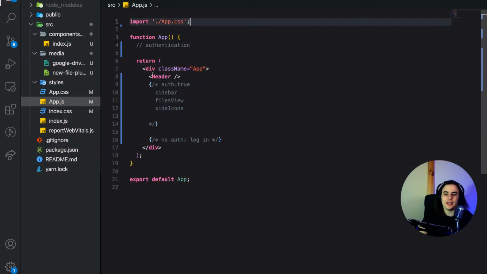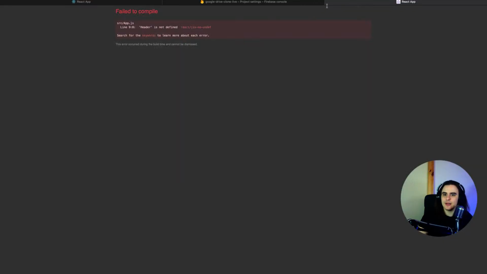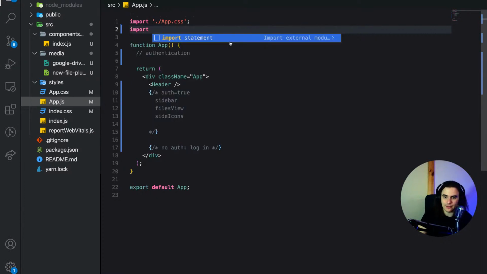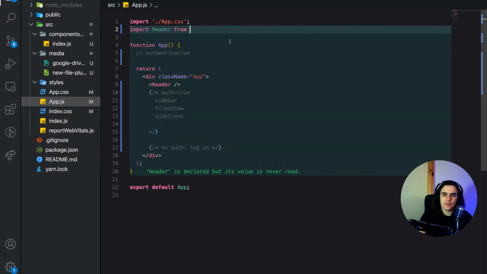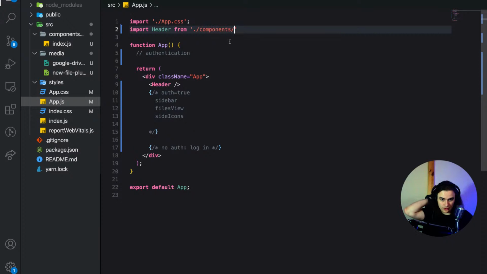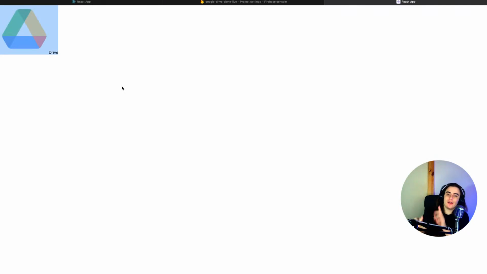Now this is going to freak out because I still haven't imported it. I just added the tag, right? That's not how it works. You need to import it. So I'm just gonna hit import, say header, and say from, and in the components folder, in the header, that's where I have it. Boom, that's it. And we have the drive and we have the logo. So that's amazing.